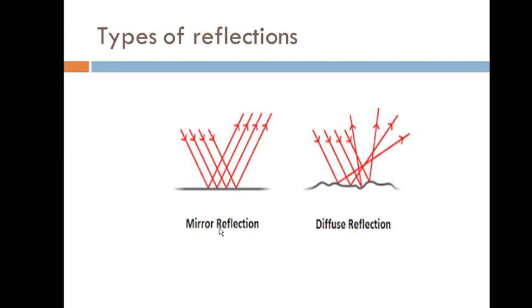Types of reflection. Here we have when the surface is smooth like the mirror. This is called regular reflection. The incident ray strikes the mirror and the reflected ray bounces off. Here we have, in case of an irregular surface, can you see this surface is irregular? Diffused reflection takes place. The incident ray strikes the irregular surface and the reflected ray goes in different directions. This is called irregular because the reflected ray doesn't reflect in a regular form, like this one. This is the difference between regular and irregular reflection.